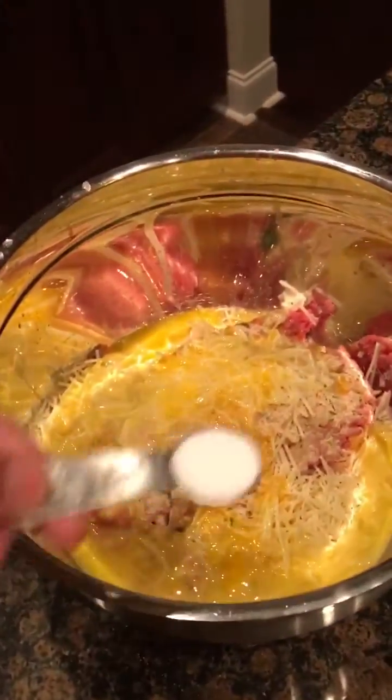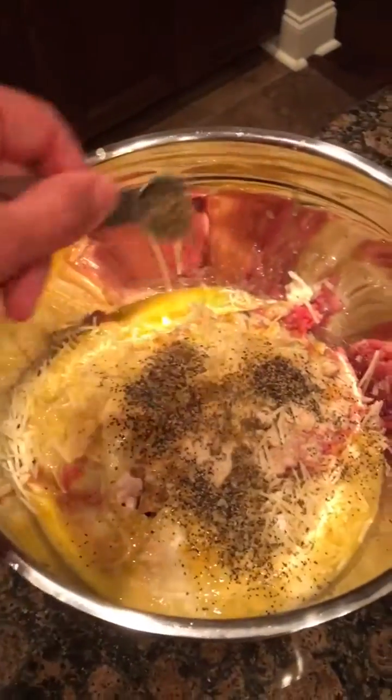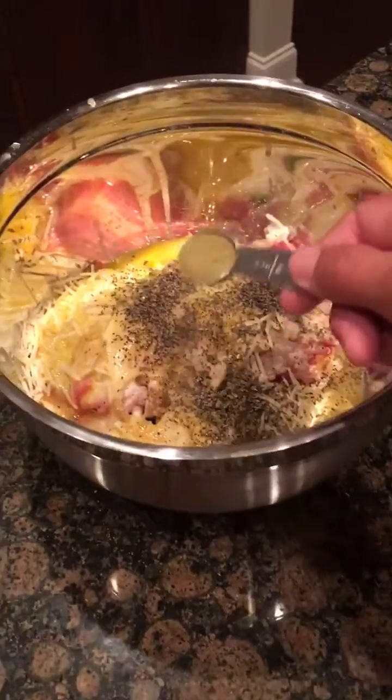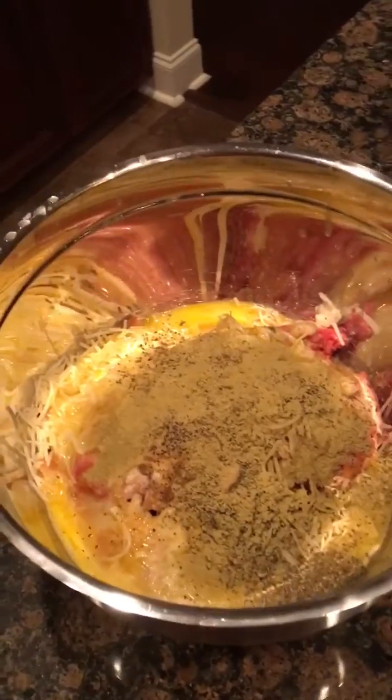Now, 1 teaspoon of salt, 1 teaspoon of pepper, 1 teaspoon of basil, and 1 teaspoon of oregano. All right, now the fun part. You gotta get your hands up in that mixture. I know you don't wanna do it because you don't wanna touch all that egg. But look, it's fun. Get it mixed real good.